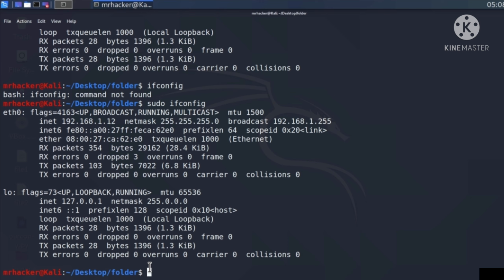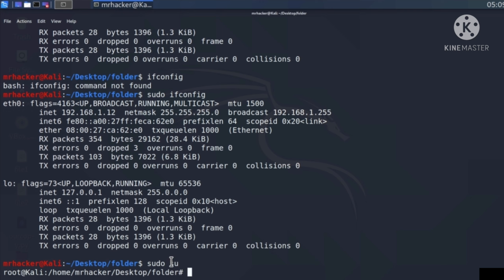Throughout this course, we will encounter many programs and many commands that will require sudo in order to run. And sometimes there could be multiple commands at once that we must execute as a root user. There is one cool trick so you don't have to type sudo before every command, which is to run at the beginning sudo and then su. Press enter, and if you're running sudo for the first time inside of one terminal session, it will ask you for your password and then it will log in into the root terminal.